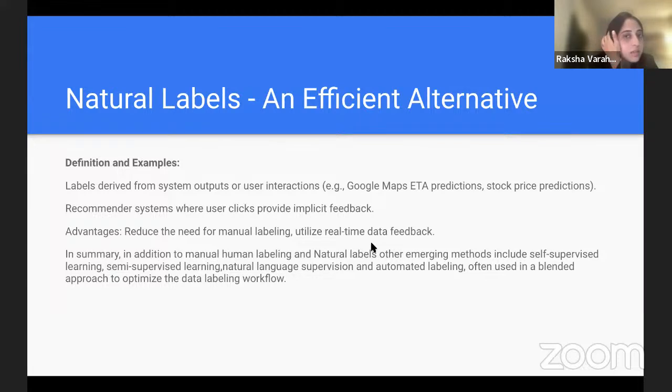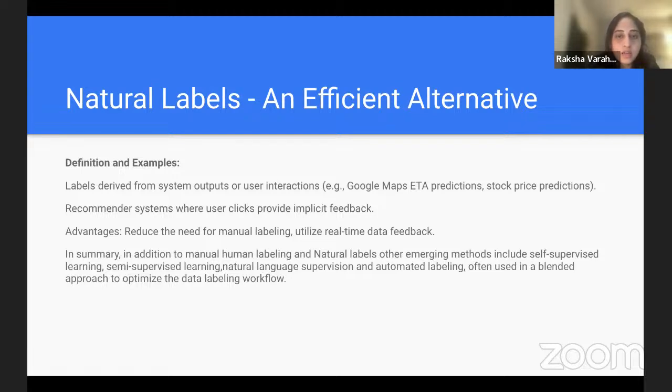Natural labels are an effective alternative to hand labels, because with Google Maps ETA predictions and stock predictions, you always get data from the user, so you can use that for your use case. I will talk about new methods along with manual human labeling and natural labels. The new methods are supervised learning, semi-supervised learning, or natural language supervision.